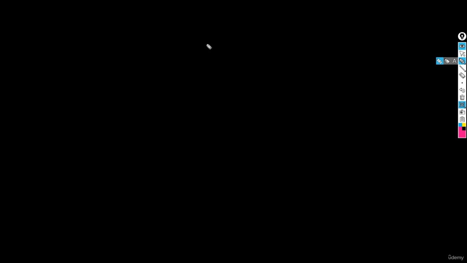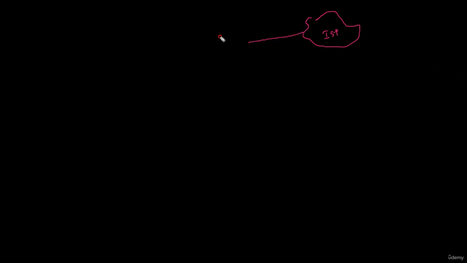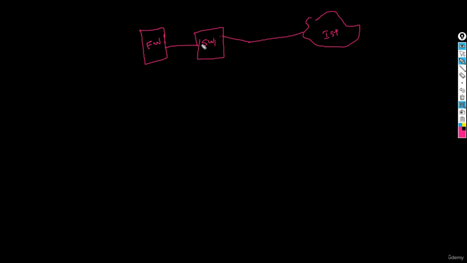For example, this is the internet, the ISP is giving the connection, and it is coming to our organization. In a real scenario, we will have one switch here. We will connect the ISP to this switch, and from the switch we will have the firewall. It depends on the company. If I have two ISP connections, we will use this scenario. We will have ISP1 and ISP2, this is a switch, and here we will have the firewall.